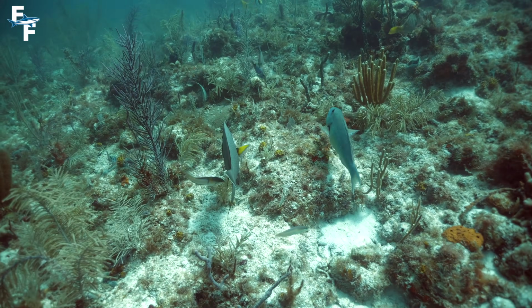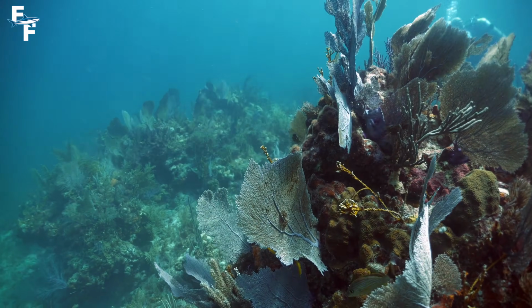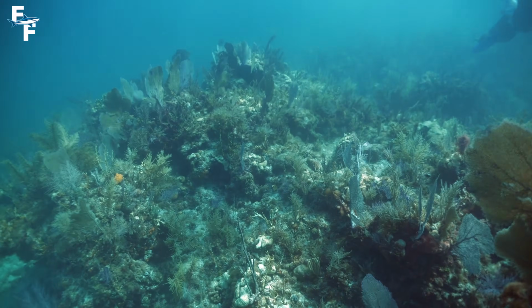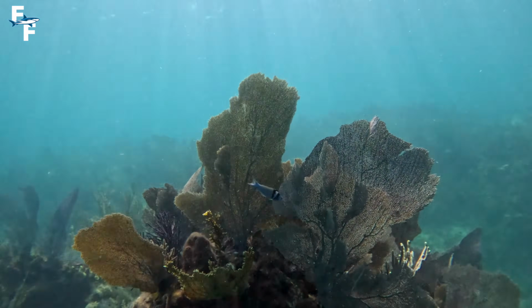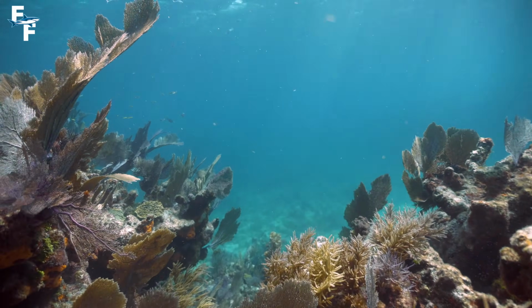One thing I noticed right off the bat though was how cool the coral structures are. This is one of the best reefs I've ever been to in the Keys, and the coral looked really healthy as well. This dive was only in about 25 feet of water, but in some spots the coral went all the way up to the surface. It was so beautiful.